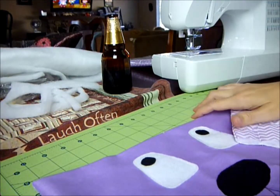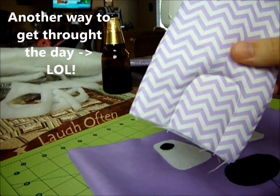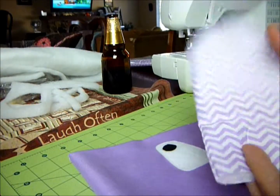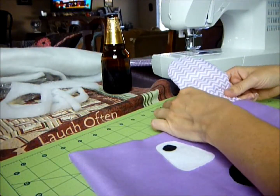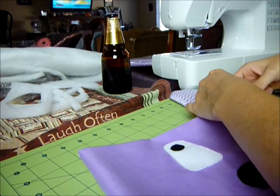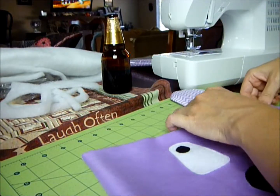Okay, so you've got your puppy, and I try to make the inner of the ear not too high. Hopefully, after a little bit it kind of flops over. And then what I'm going to do is insert it here, just a tad, not too much, to make sure the ear gets sewn in.